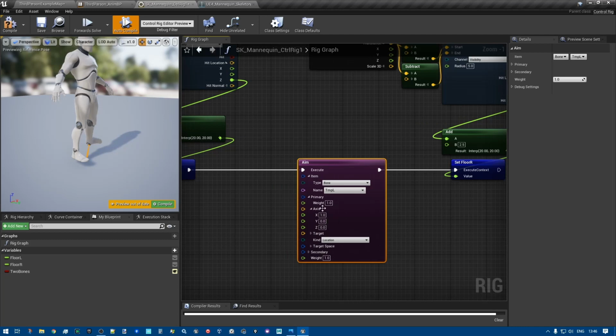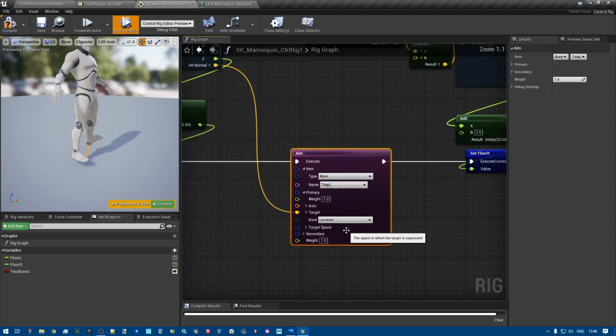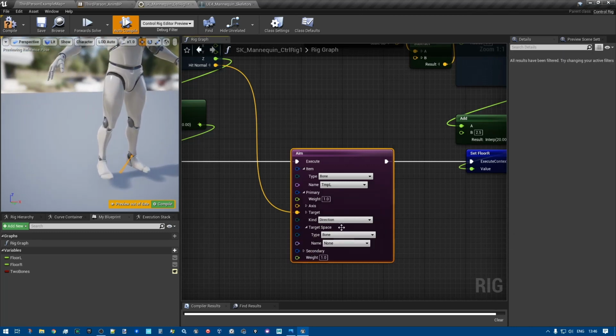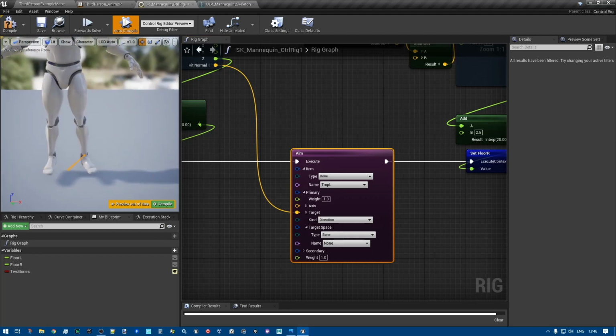It's already x, so axis is x, target is the normal, right? And kind is direction, because it's a normal, it's a unit vector. Direction. And target space, we don't need to specify it because it's the global space.